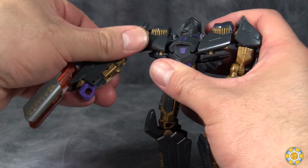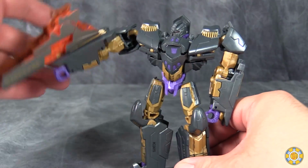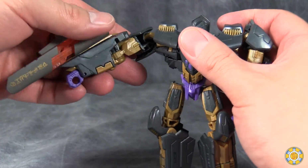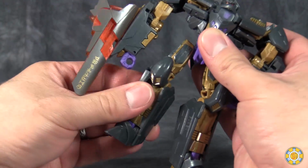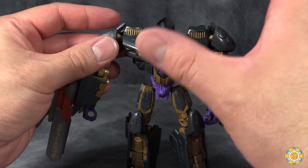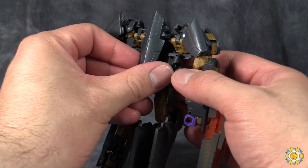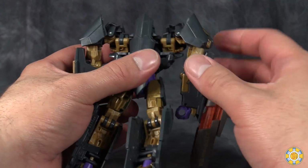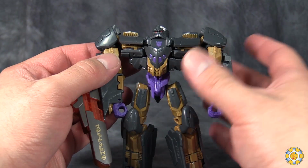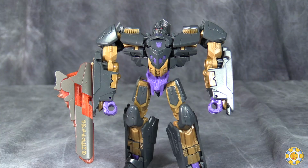However, the ball joints are not that strong. And the hinge in the shoulders is very loose. It cannot even hold the cannon up correctly. So that might just be a bad thing with my figure. Totally fixable, though. Hips are also loose on my figure, so just be aware of that. But these pins back here could use some tightening with some Pledge, specifically floor cleaner for a floor polish, and so could the ball joints in the shoulders. Again, it's a shame they're loose, but it is totally fixable.